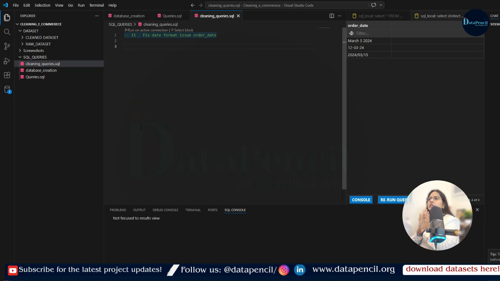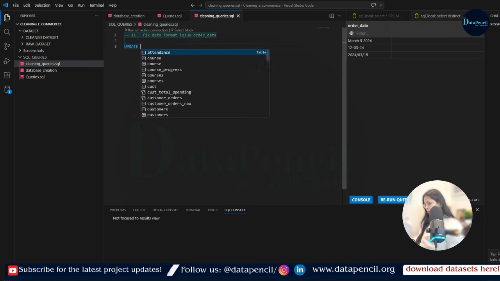Here you are seeing we have 3 formats. The first one, month as a string value, then day, and then year with a hyphen. Then at last there is a year slash month and then slash date. So we are going to fix all these 3 values one by one. For that we are going to apply case when, and let's write update.